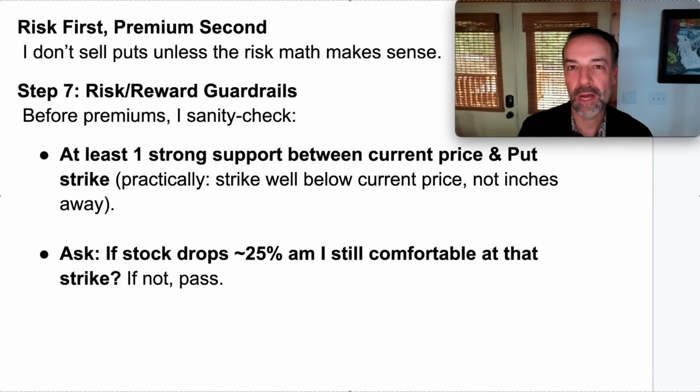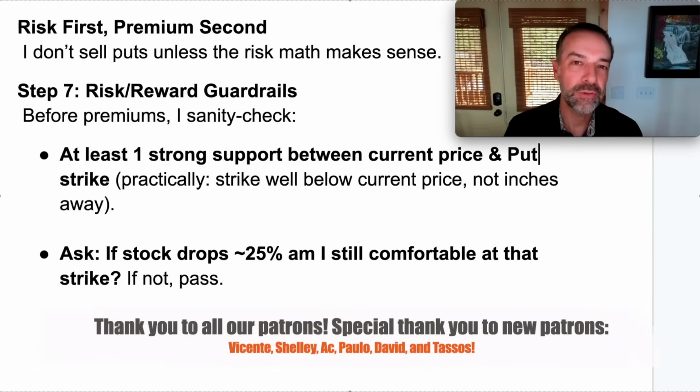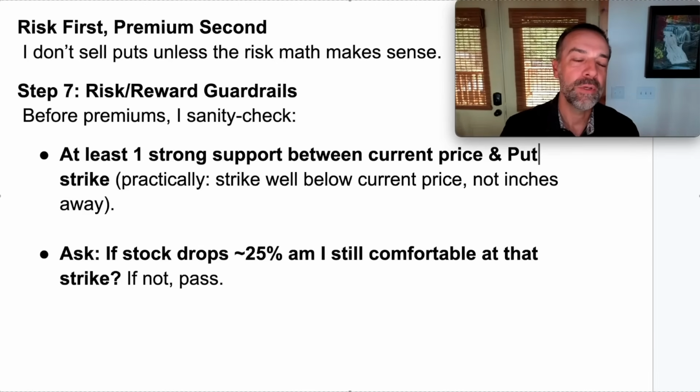Here's a couple tips I want to make sure that you have on your checklist, because they're on mine. Before you place any trade, you always want to consider your risk. So for me, it's always risk first, and then how much premium can I possibly get. But always consider your risk first. The next thing is, before you do any trade, check every angle. And for me, it involves checking multiple time frames, as you saw when I talked through each one of those ticker symbols. You just want to make sure the charts look good. Make sure there's support at, or even better, above the strike price of the put option you're selling.